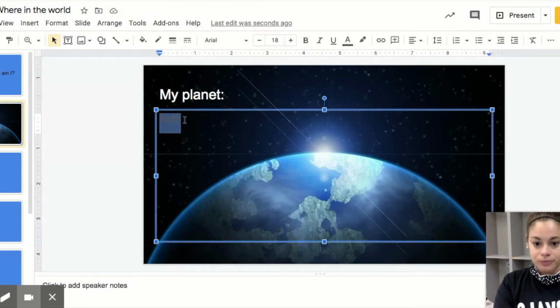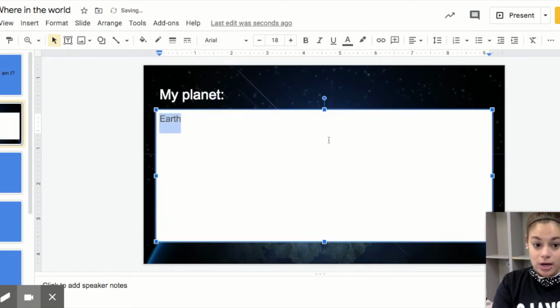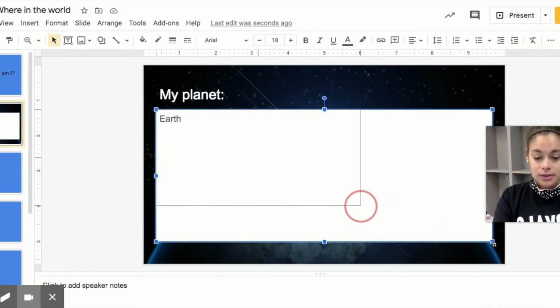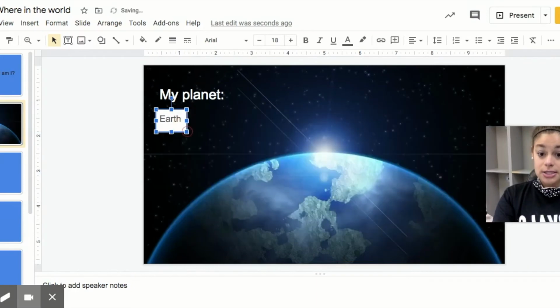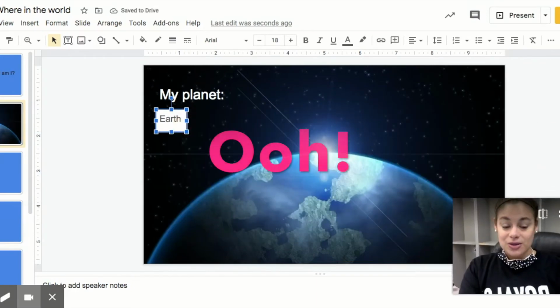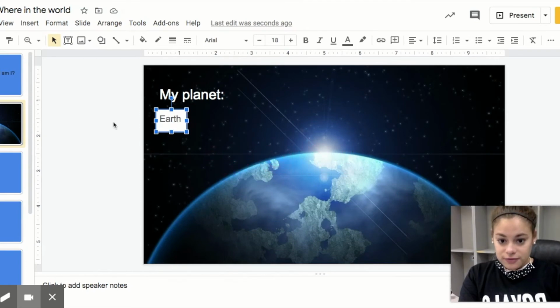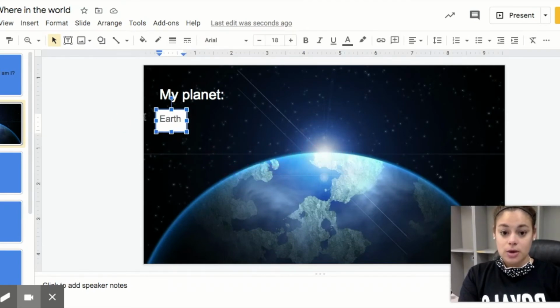Let's change this one. Maybe I would like my words dark. I can change the background of this box so that they'll stand out. And that's this little paint bucket up here where it says fill color. So maybe I'll make my background white and leave the words dark. And then you can just resize this text box by dragging the corners to make it a little bit smaller so we can actually see the picture we put in there. Okay, so you can do backgrounds, you can do text colors, you can do fill colors if you want to fill the text box with the white.